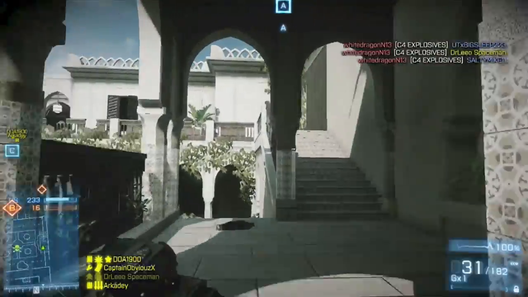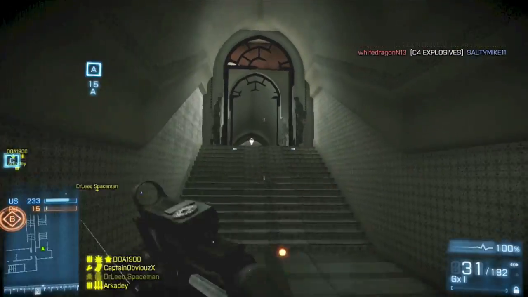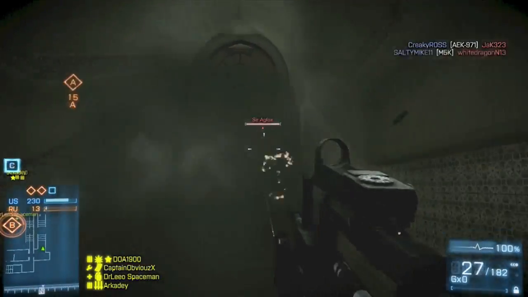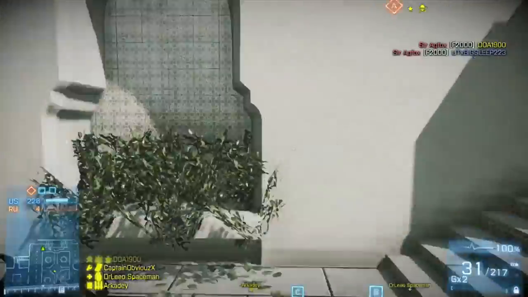So that is it for today's episode of the Armory. I hope you guys enjoyed today's video and you learned something new and useful regarding the A-91, and you know how to use it properly now. Exploit the strengths of the A-91 in close range and you will be very powerful if you use it properly.